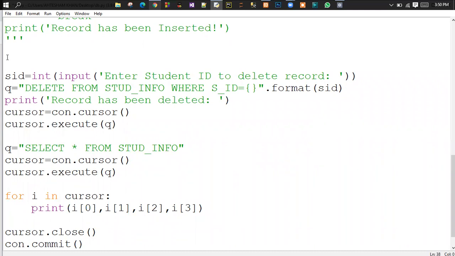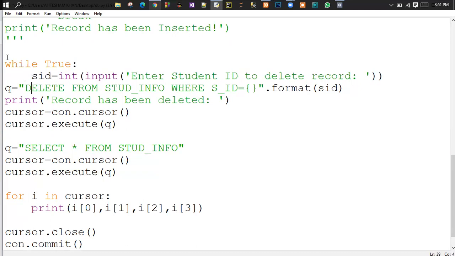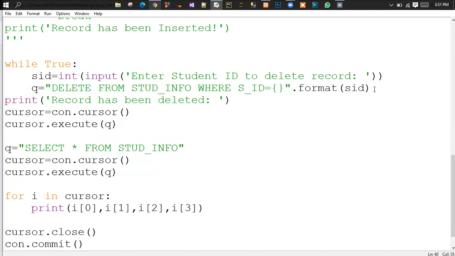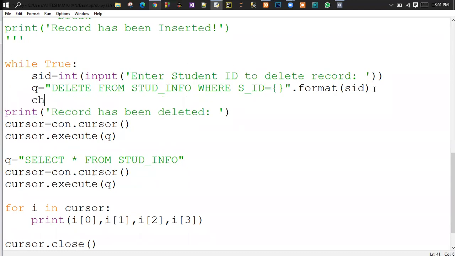Okay, let's take multiple time input to delete multiple records if the user wants, right? Here enter choice.